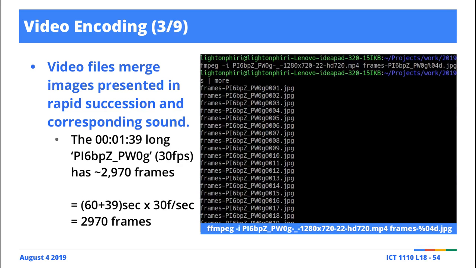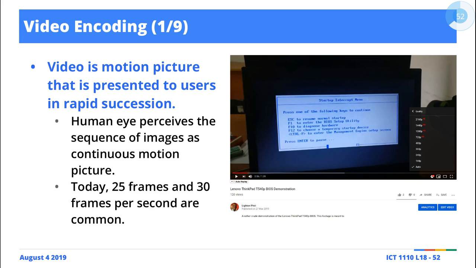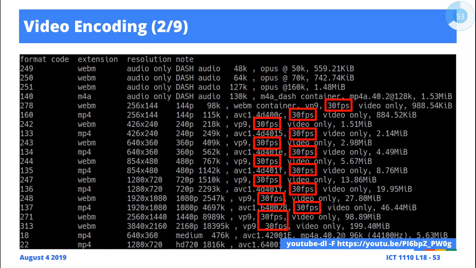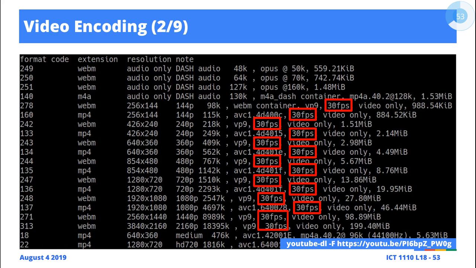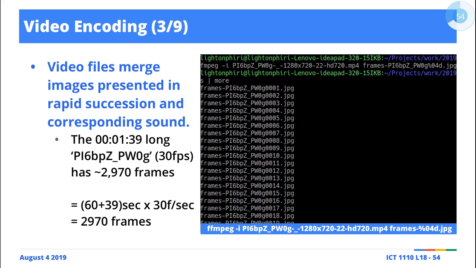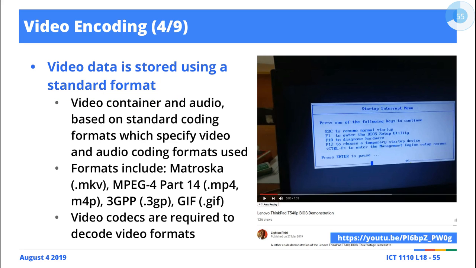In fact, if you want to have even more fun with this, what you can do is extract the frames associated with all these different resolutions, right? So 144p all the way up to, I guess, 4K, and you realize that the images you're going to extract use the same resolution as what you'd compute. So if this is, let's say, 720p, we know that we can calculate the total number of pixels that the video is going to be composed of. If we can calculate the total number of pixels that that video is encoded using, then we can determine the total number of pixels associated with each of these individual still images. Turns out it's the same, right?